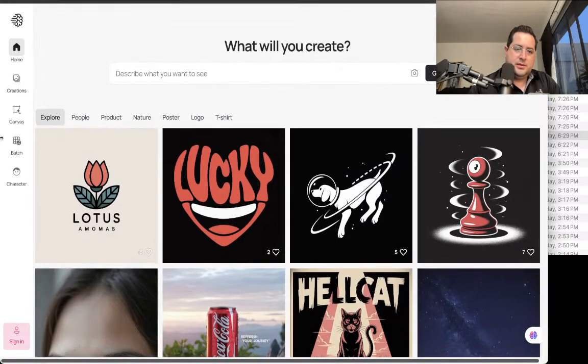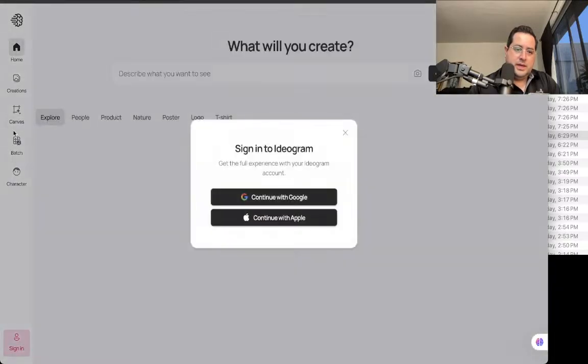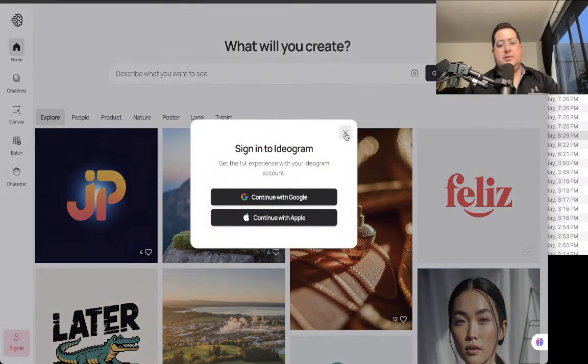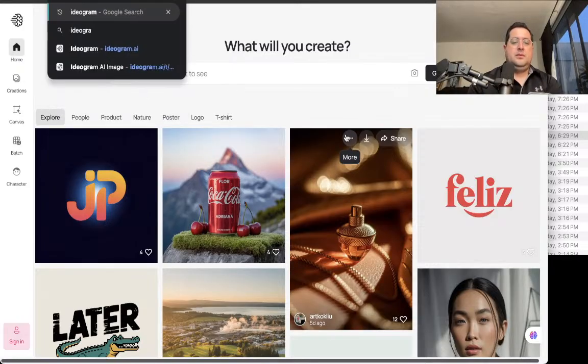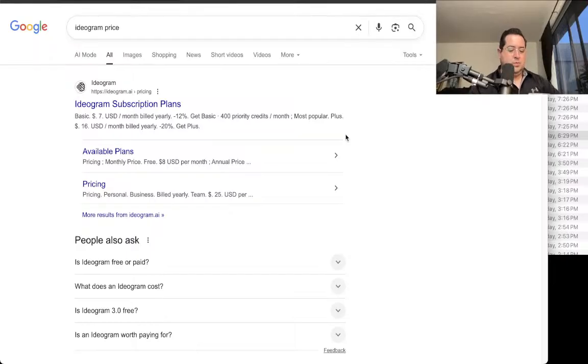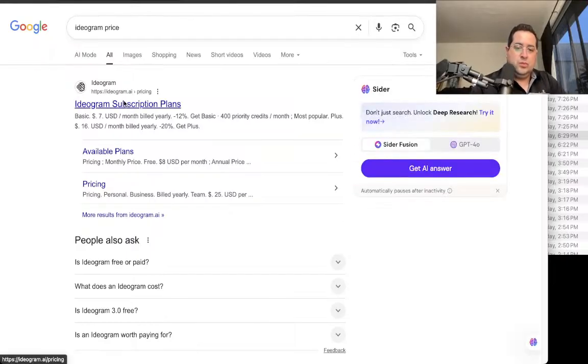I haven't been in Ideogram in a minute. They're okay, but their character feature that they added was really good.